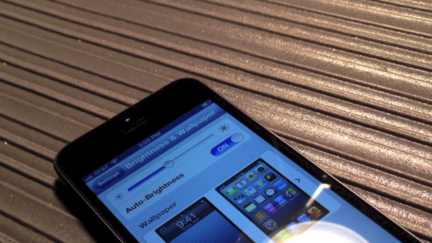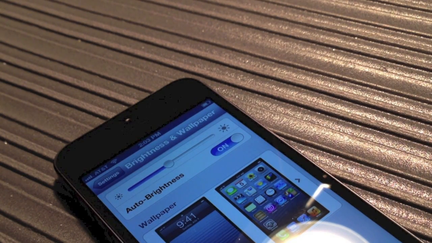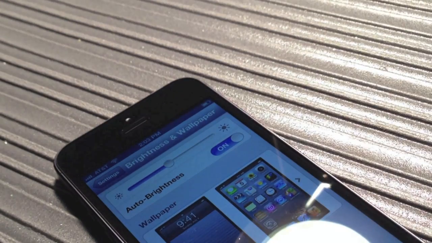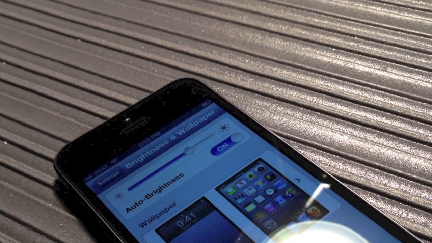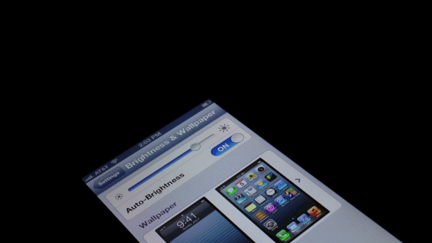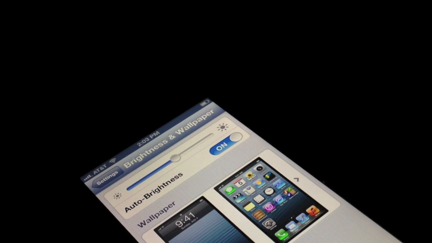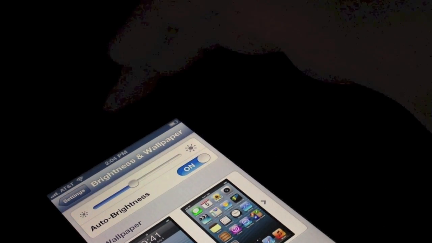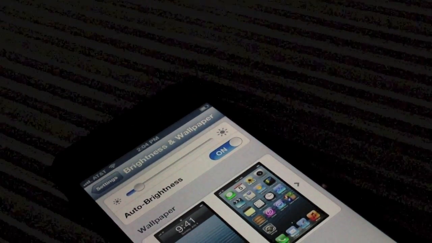As you can see, that slider just moved up quite a bit. And just for good measure, I'll turn it up a little bit brighter. And we can see that the brightness adjusted quite a bit. Now what we can do is turn the light off. Sometimes it takes the slider a bit to catch up, but the screen dims pretty quickly. So basically, I can go out of here, go back in, and you can see it's still adjusting. It's trying to figure out exactly what light setting I'm in. This will also obey on the lock screen as well. You can see here it's completely dim. It's caught up with itself.